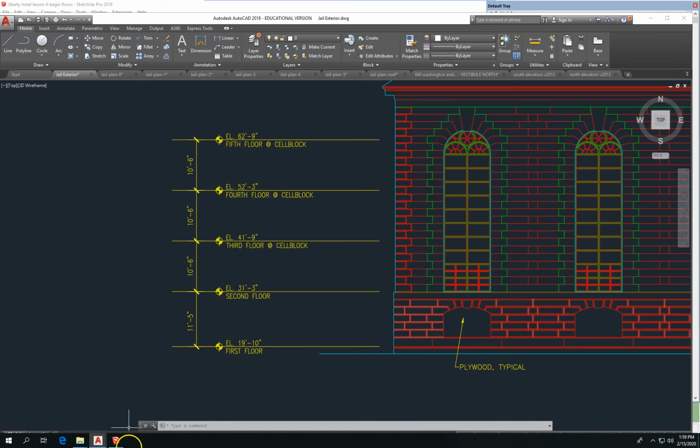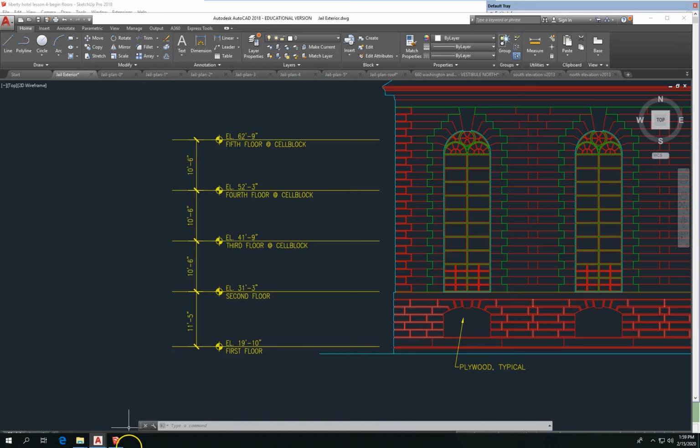I'm going to make a layer for floor slab 2 and change that to floor slab 2.